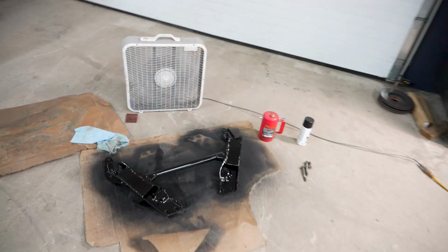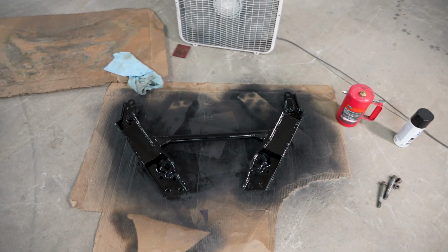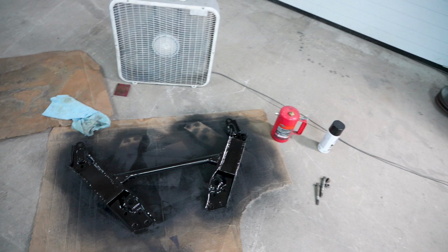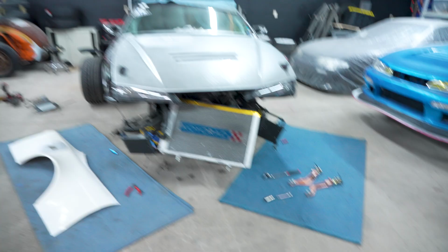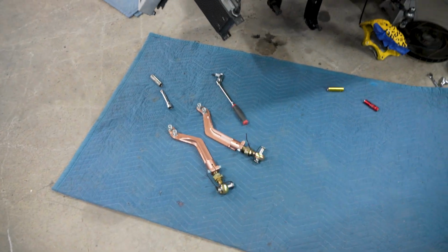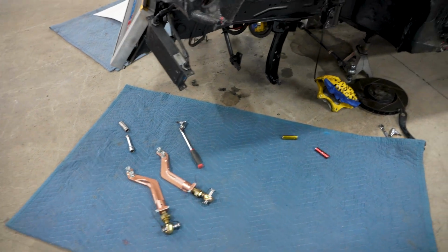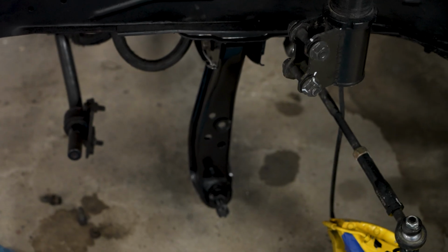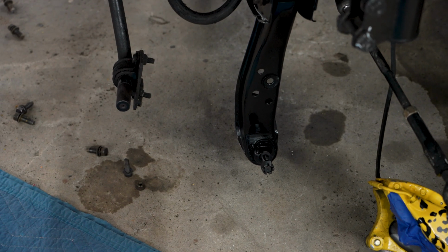Little update on that ugly yellow power brace. It's all clean and pretty now. So probably the last coat's on there right now. So once that's dried, we can get that back in the front. With the B-knuckle, we're going to run these PBM high clearance tension rods. So LCAs and all that stuff are all clean, pretty, and in there.